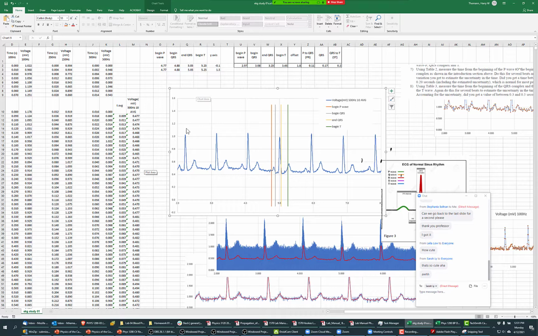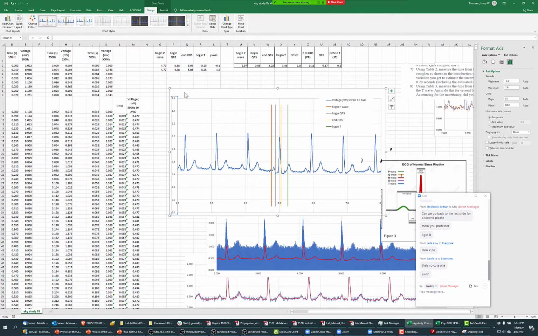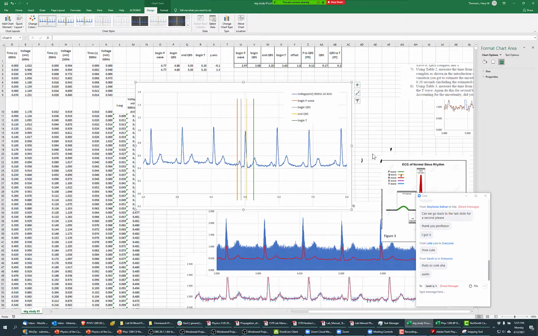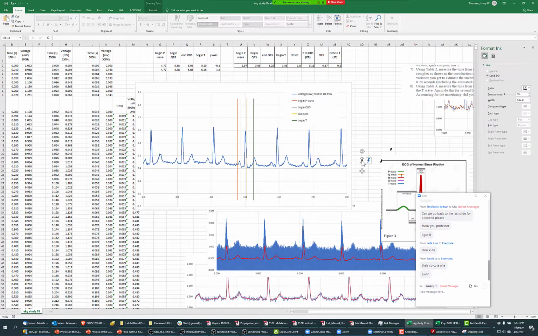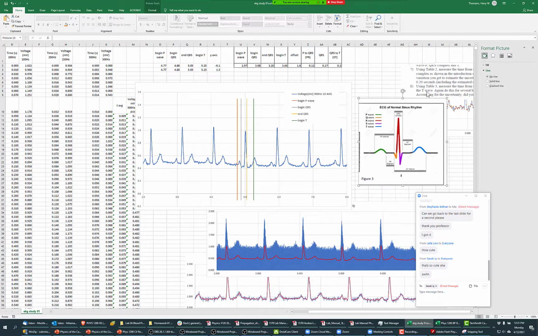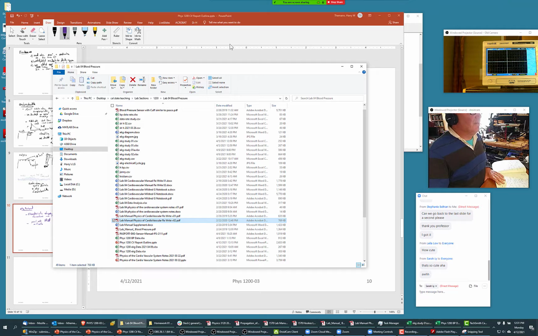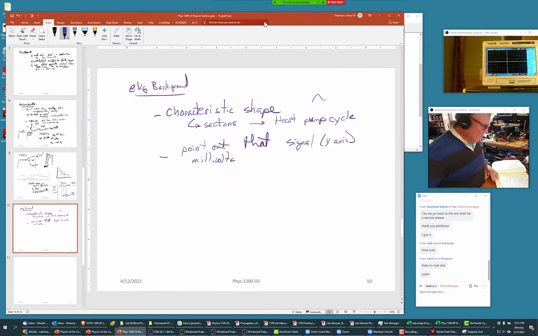You could zoom in on it, and this isn't labeled, but this is millivolts, right? So that's even easier, right? Just go ahead and use your own data. There's my characteristic shape. Maybe you can find a better one. Okay. What's next? Millivolts.